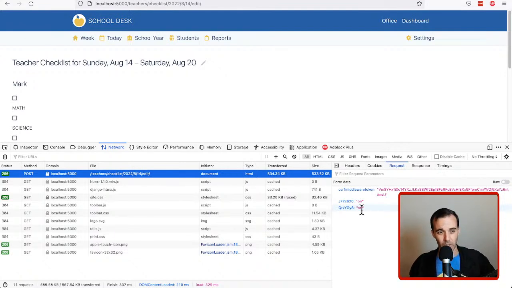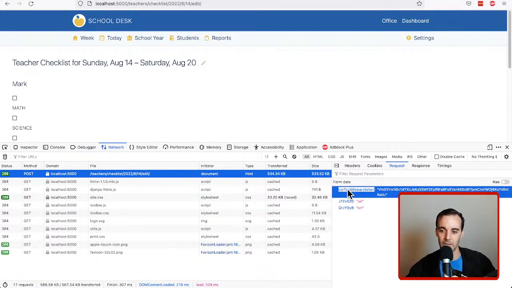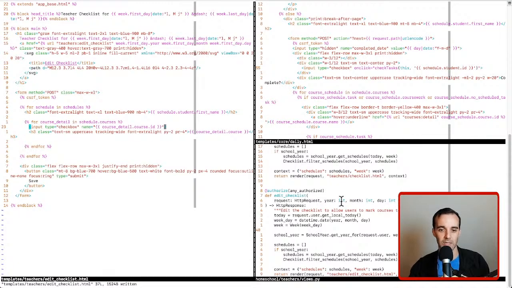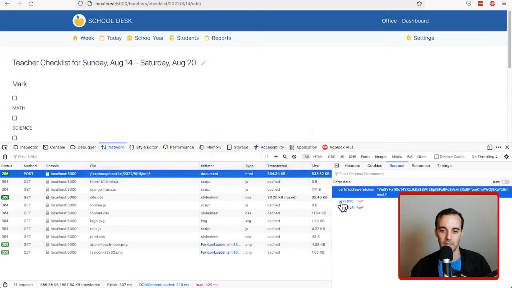However, that's going to get pretty annoying to parse on the other side, because if I just said, hey, give me everything that's part of the form payload and go look that up on courses, then you're going to get CSRF middleware token as the thing to look for. So really what I'm going to do eventually to filter this out is put a prefix in front of these names, so that I can look through the post data specifically for anything starting with that prefix. And I'm going to add course dash in front of it. Now, I'm not going to submit this again, but now it would be course dash J7ZX620. So that is how we can identify these.